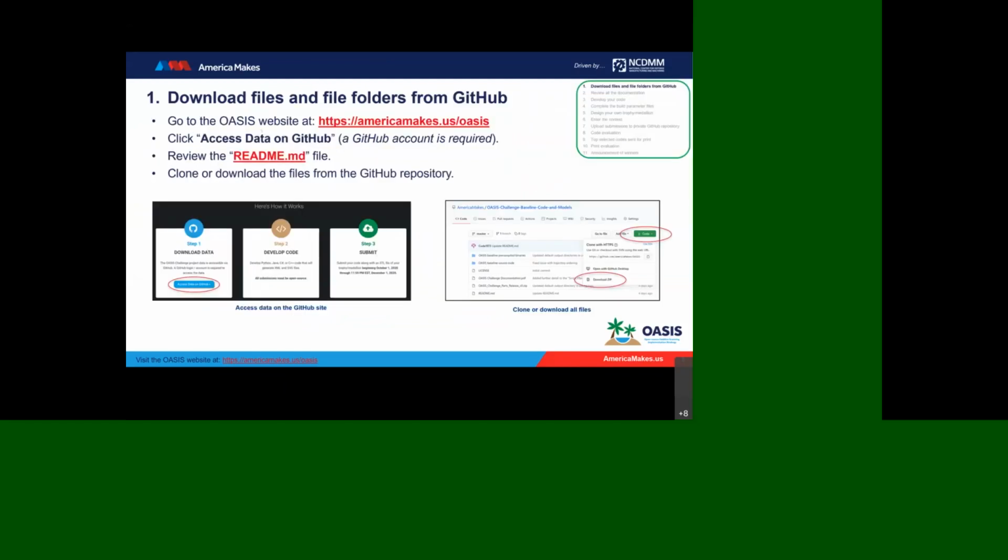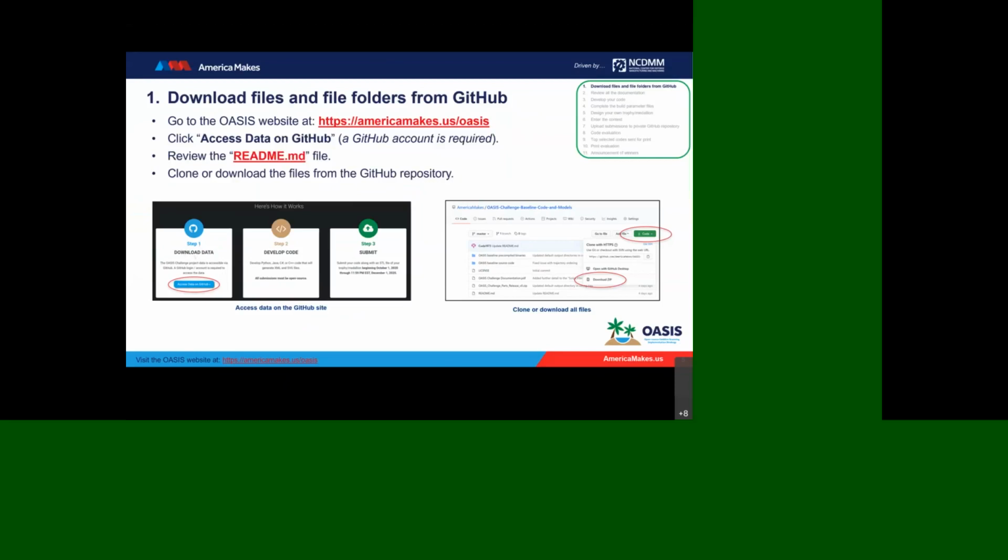The way I have this set up is you will see step 1 over here on the left, and I will have the title of that step. I have it set up in a way so over here on the right, you can see where we are in the process. So at any time you want to see where we are in the process of steps, I have it listed here. First thing you want to do is go and download the files and file folders from GitHub. In order to do that, you have to go to the OASIS website, which I have listed here. And once this is PDF'd out, you'll be able to click on all these links and they will take you directly to either the folder location or the files. You want to go halfway down our website and you'll see step 1, step 2, and step 3.